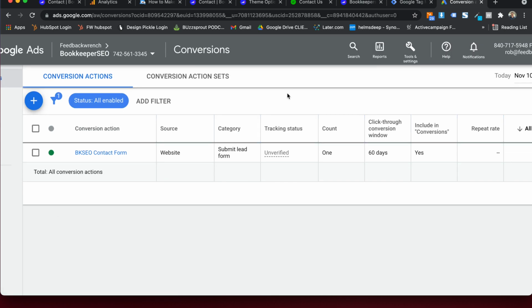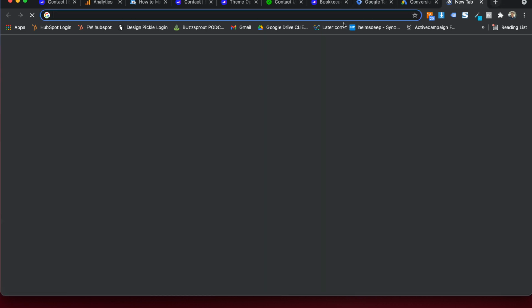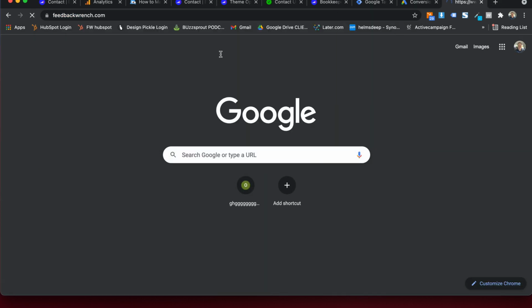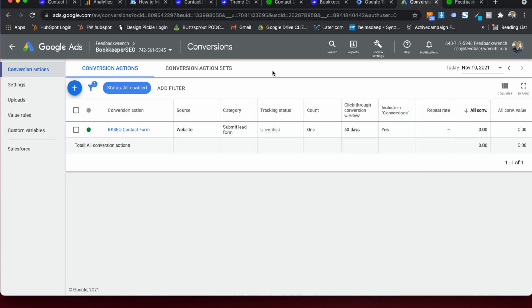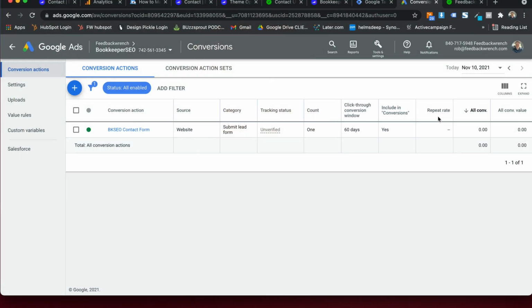And I hit done. Now, one of the other ones that I'll often do is I will set up a trigger for if you're on my website. Maybe you have a phone call button, maybe you have a link to a phone call. You would make that link a trigger as well. But what we just did there is create a Google conversion. Now, you're going to want to go in and actually fire that on the website and test it out a couple of times. It takes about 24 hours to see that it's happening. But now what I'm going to show you to do, let's go double check and make sure that this is actually firing in Google Tag Manager. And then over time, it will show up here.